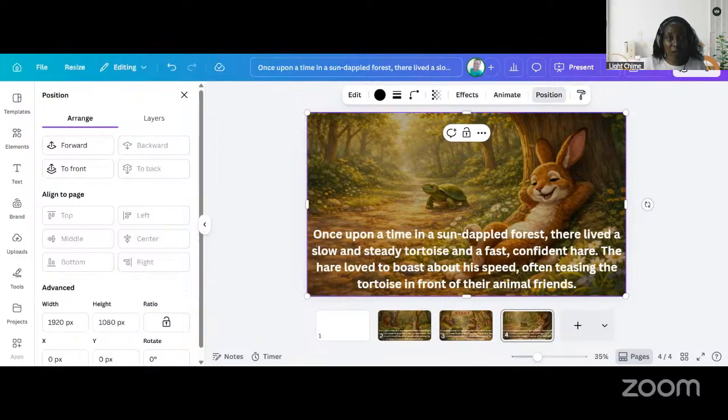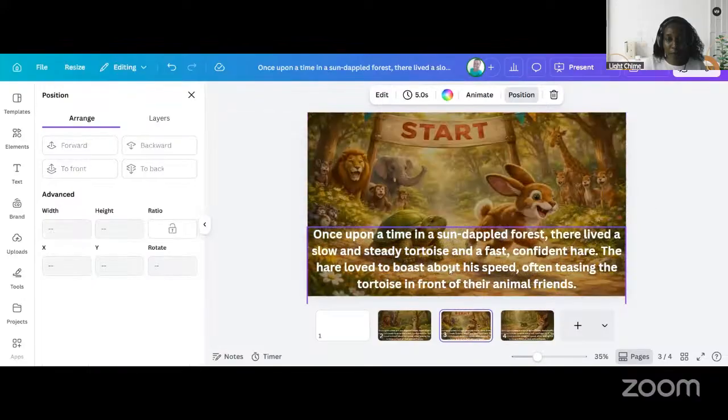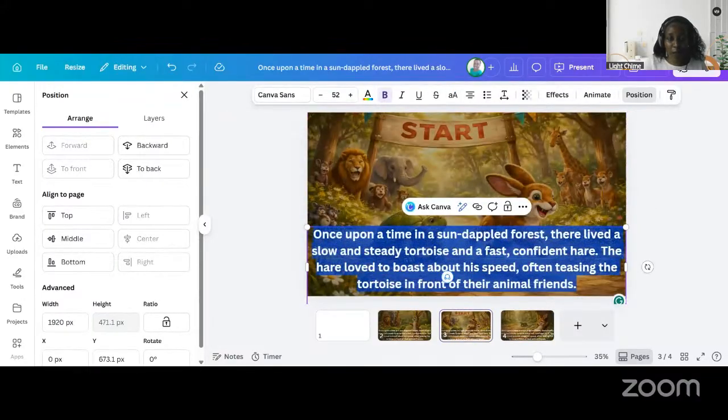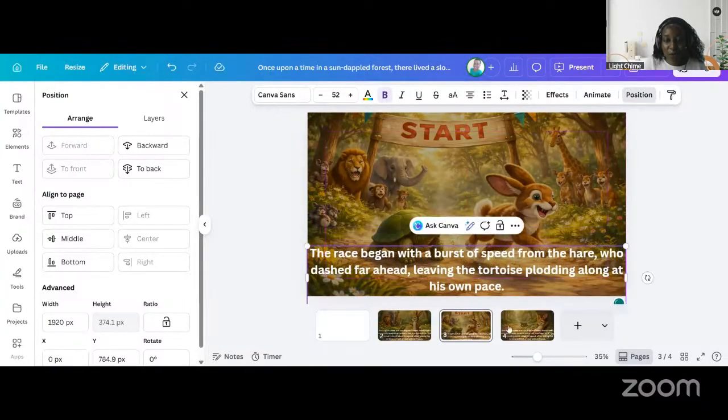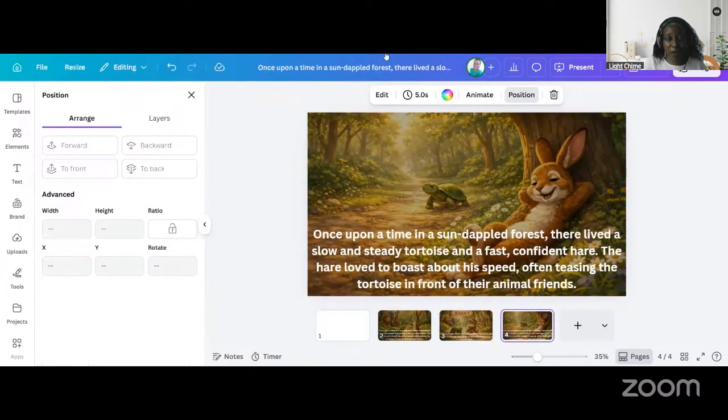So let's just imagine I go back to my text, my narration, and do Control C, Control V. You can also change your font if you feel like, oh, I don't want this font. Maybe depending on the child that you're teaching or the children you're working with, you may want to change your font. Just Control C, then bring it with Control V.